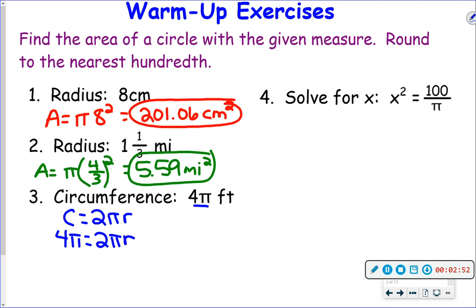I'm hoping some of you can just mental math it and figure out what your radius would be. 2. I heard 2. 2 pi times 2 is 4 pi. Or do the inverse operations and get fancy here. So we get radius of 2. Okay, now that's not my answer though. Remember, the directions ask you for the area. Well, I can give you that now. If the radius is 2, big deal. I'm going to do my pi r squared with 2.